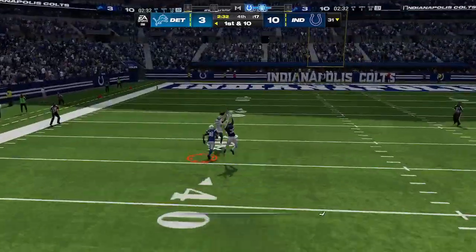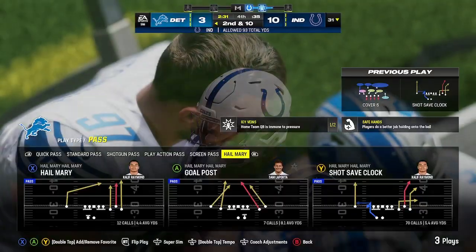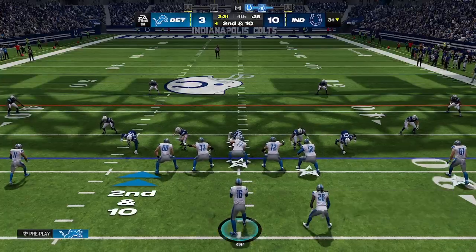They'll let this go deep for St. Brown. And he bats it away, and it falls down incomplete. Just because you got the lead in the 4th, it doesn't mean you have to play it safe. I like the aggressive play call there to push it downfield. That time, it didn't work out.